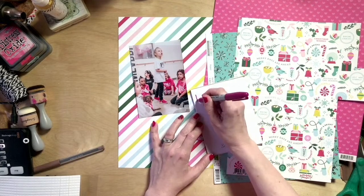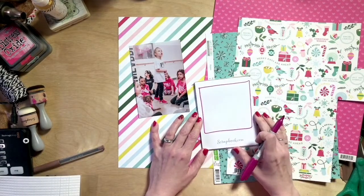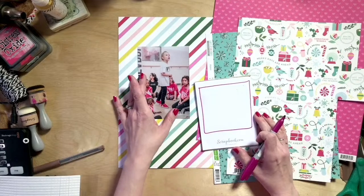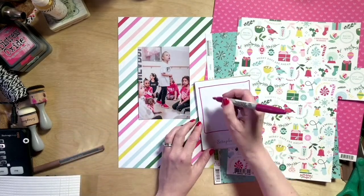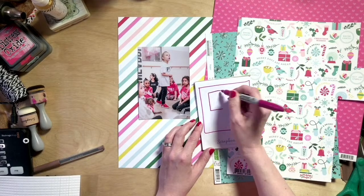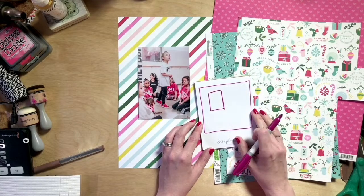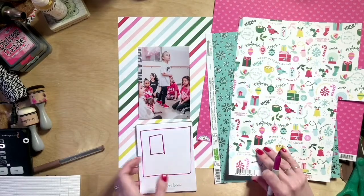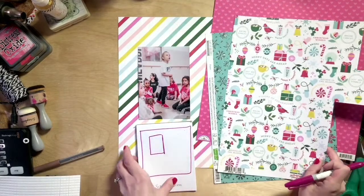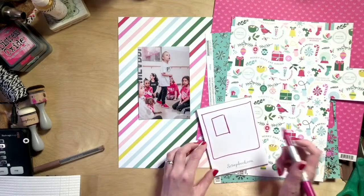Right, can I draw a square today? Let's find out. No, it's not too bad. Okay. So I've got one 4x6 photo, and it's definitely got direction, so I want it on the left-hand side of the page. I feel like I'm going to go up. All right. Then, what have I got in what's left here? Because I was kind of thinking about pink trees. I think that's what I'm going to do.